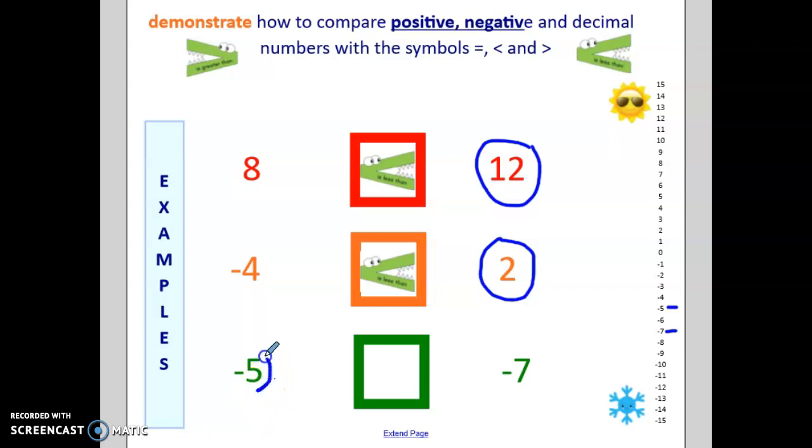So that means -5 is larger than -7. Do be careful with that because that does catch some people out. So this time I'm looking for my crocodile to be eating -5. So there he is up there. I'm going to bring him down, I'm going to put him in my box. And I'm going to read my mathematical statement. It says -5 is greater than -7. And that is the correct statement. So you need to start by circling the largest number, the one that's closer to the sun, and then you can use the correct symbol.